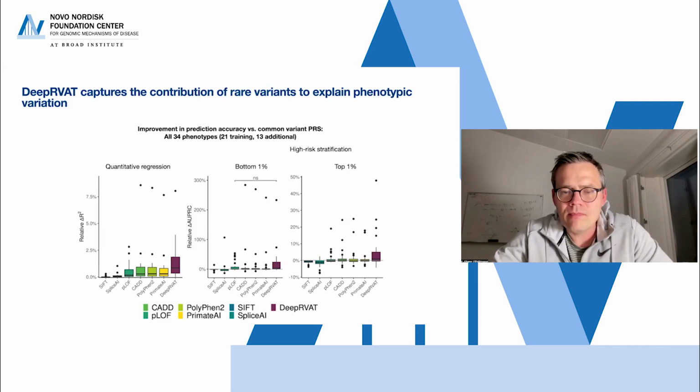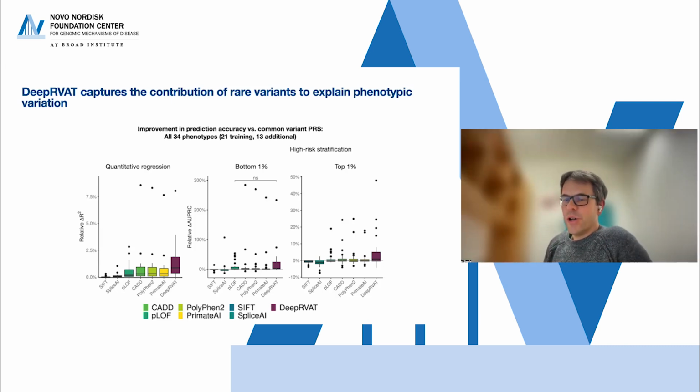I think it's important to be honest that improvements, if you measure them by R squared, will be small, right? Because these effects are rare, but they have large phenotypic effects for those individuals that carry these variants. So I think it's a question of which metric you use. I think R squared is just the wrong metric, but it's important to also be mindful about this.